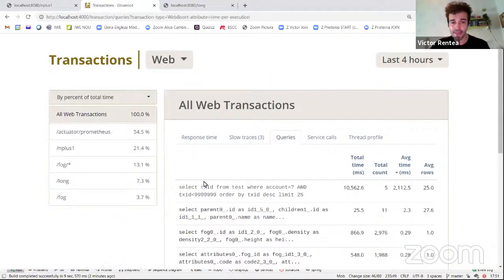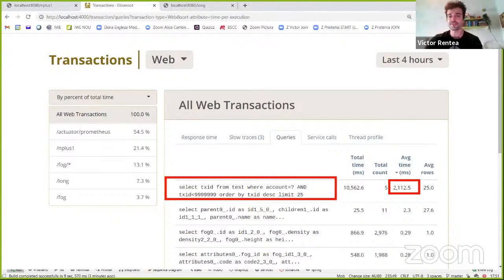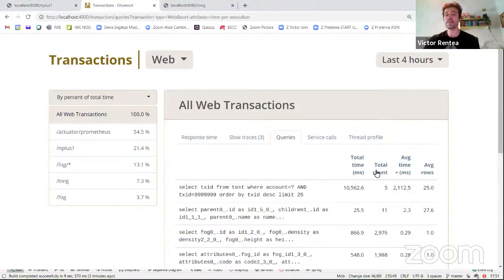Very useful. Now, this one proves to run in 2 seconds. This is usually something that the DBA will complain about, telling you, oh my God, your queries run too slow. What are you doing over there? 2 seconds. It's very easy for you to trace such cases. And it might be just some extraordinary case, but here we go. 5 occurrences took 2 seconds each, and only brought 25 rows.